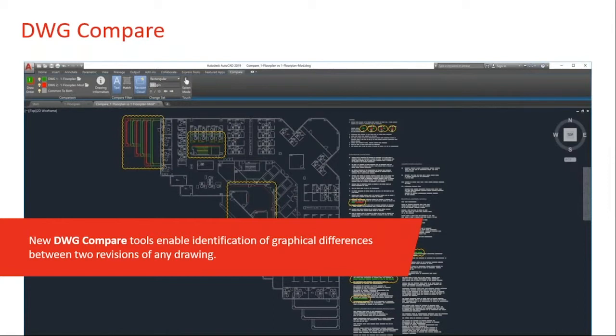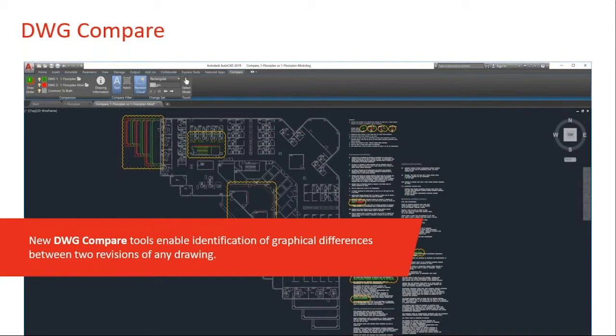And this was a big request, DWG Compare, the ability to compare two drawings or drawings with XREFs with each other to see what the differences are. I'm sure we've all been there, right? You have drawing A, maybe it's in one directory, and then you have the same drawing in another directory. You're like, oh, what's the difference between the two? What's happened? Or maybe you've had two people working on the same file and the wires got crossed, and you want to know what the difference is between those two files. So DWG Compare has been a big wish list request with AutoCAD.